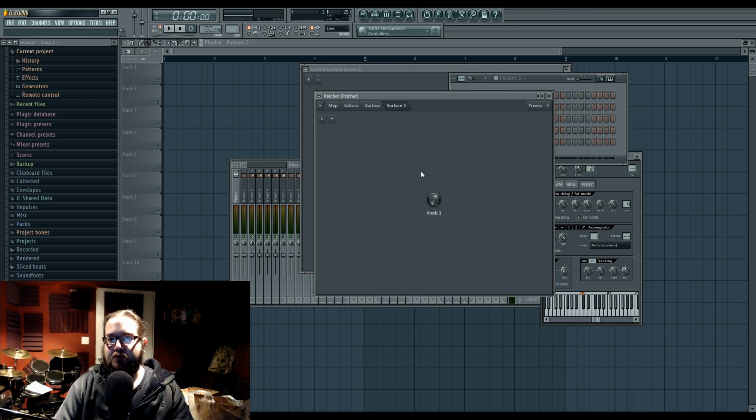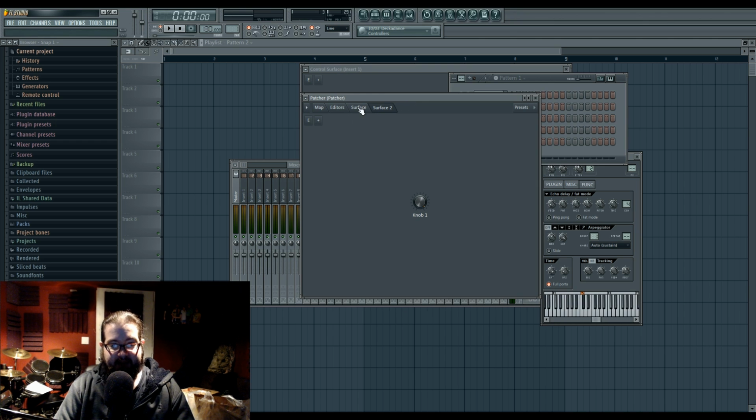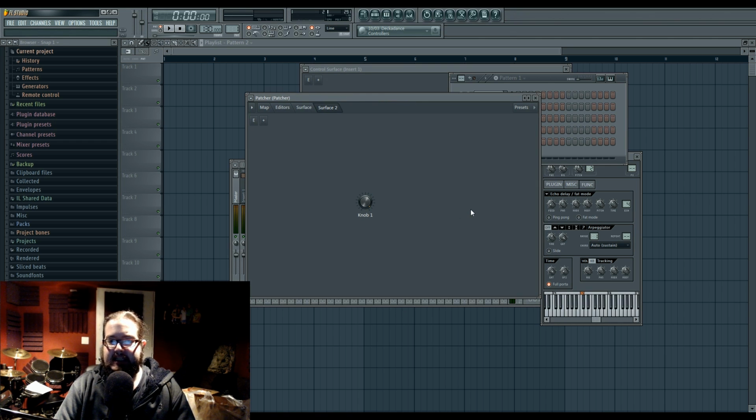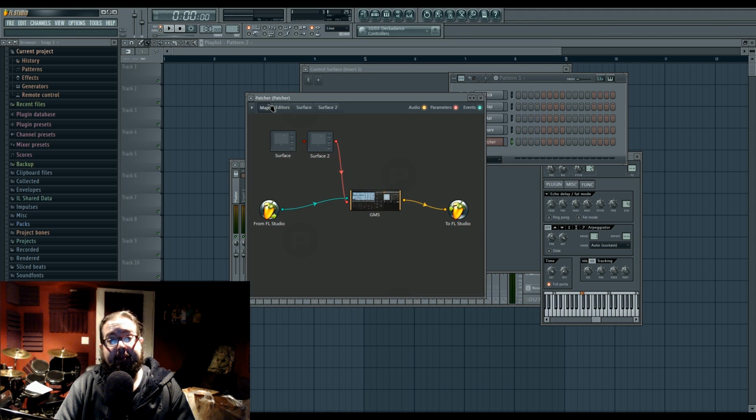But this actually is pretty cool for like performance type things, because then you can have direct access to mod modulation and stuff like that. And plenty of people in the Image-Line forums have made patchers that are basically whole new plugins because of the way that they route effects and stuff internally, and they make surfaces that are more easily accessible to use instead of trying to change parameters within the map.